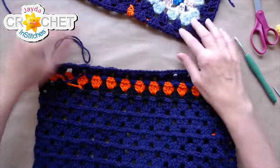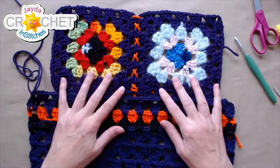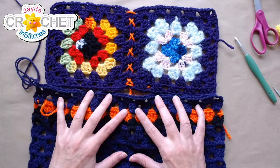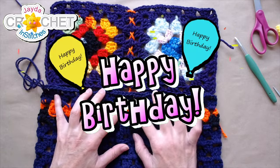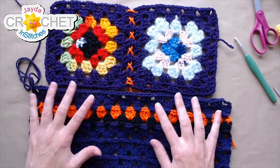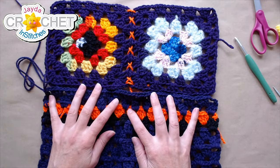So, joining options. Got a zillion of them. I am going to join this sleeve. So you see how the two squares are shorter than this, because I made this a little bit longer since I wanted a slightly wider sleeve. So I'm going to just basically cinch this in, or gather. That's the proper term. I'm going to gather this sleeve edge to match this edge. But because we're crocheting and not sewing, I don't have to run a stitch through this and gather it like I would if I'm sewing. I can just stitch it. I can decide where I want the gather to show up as I'm stitching. So I can sew this in or I can crochet this in.